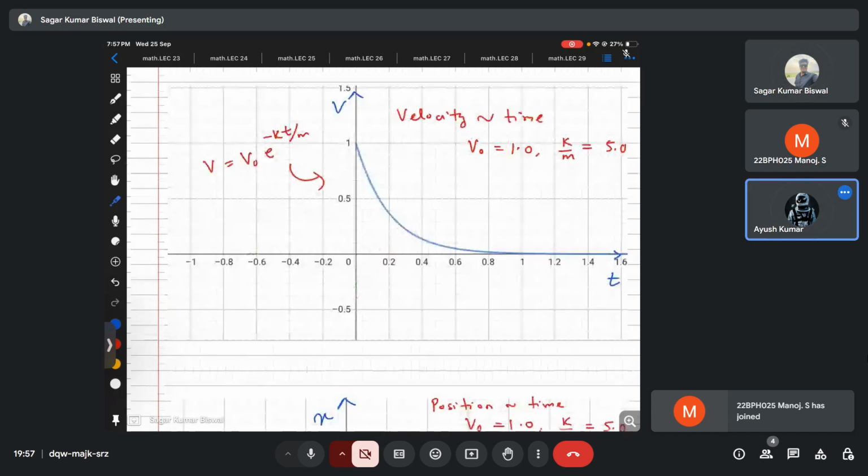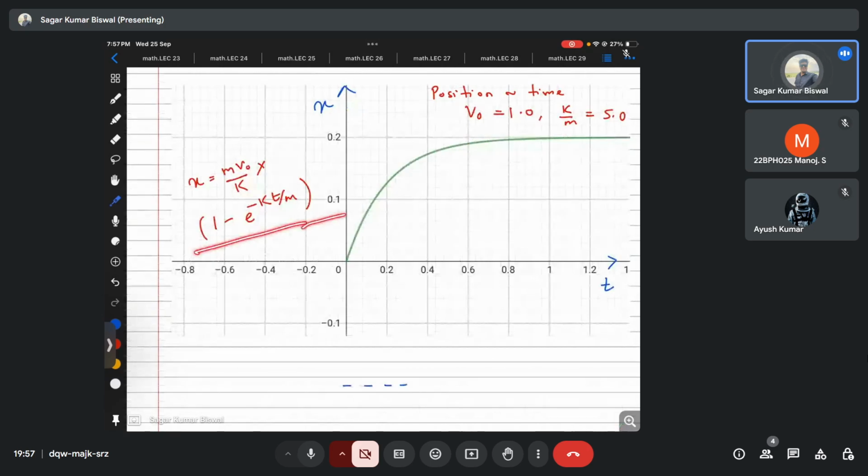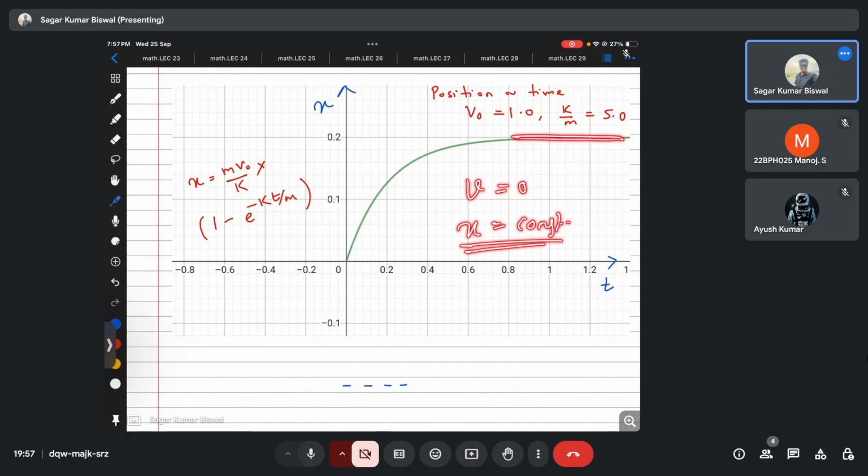So here this is the velocity. As time increases, this velocity is decreasing. So at infinite time, this will just become 0, and this is position. And if you plot this function, you see as velocity becomes 0, this position becomes constant. Right here, this is becoming constant. Initially it was increasing, but after some time it will become constant here. As v becomes 0, it stops moving, so that's why the position becomes constant.